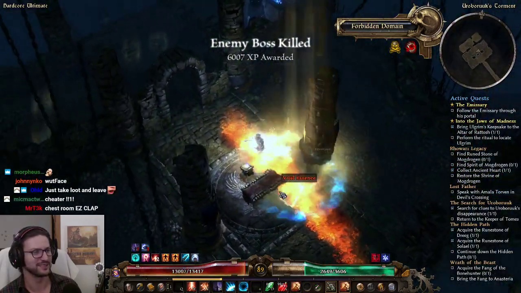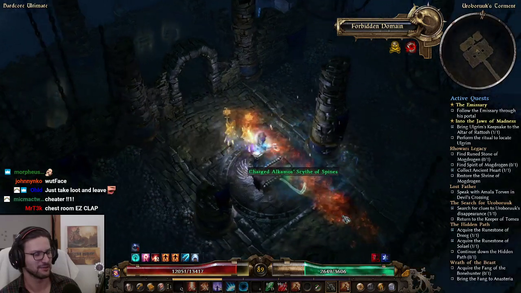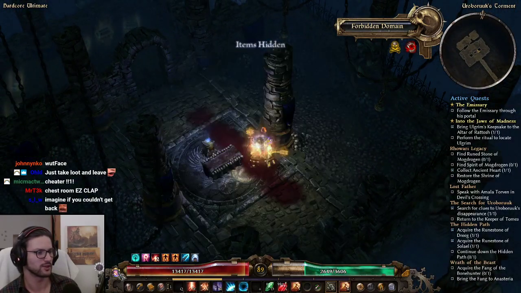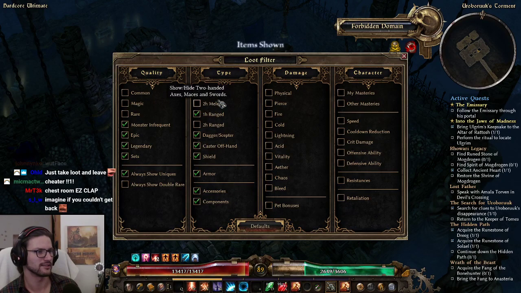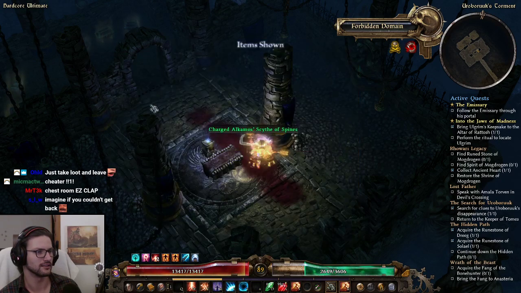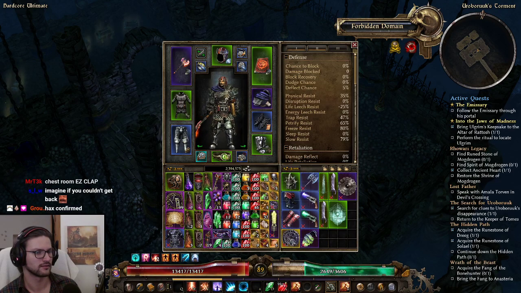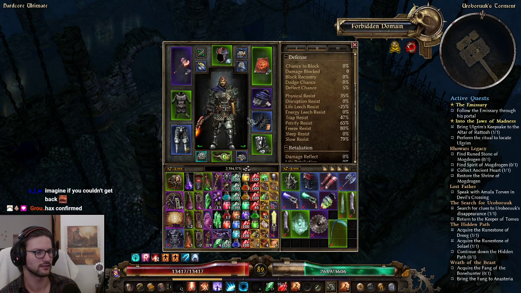Just take the loot and leave. Yeah, I was thinking about it. Wait, why does it not show this one? Oh, because it's turned at melee, right? Why do I have a yellow in here? What the heck?